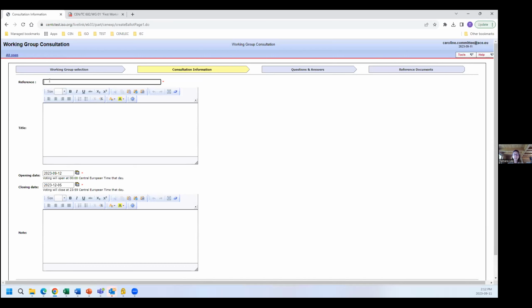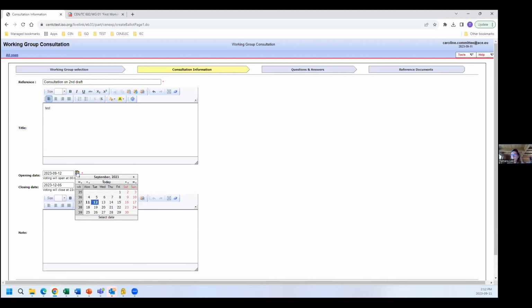Here I need to fill in the metadata. So I write in the reference, for example, then I put a title. Now for the opening date and closing date, the opening date is by default the day after you create this consultation, but you can change the date.